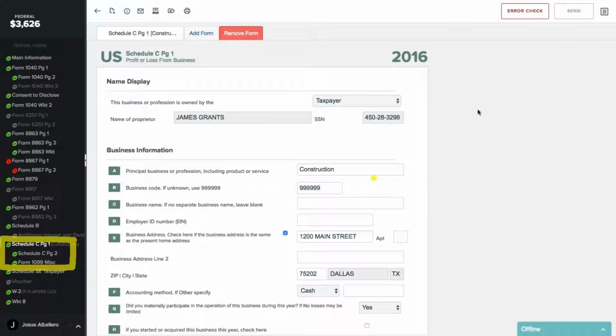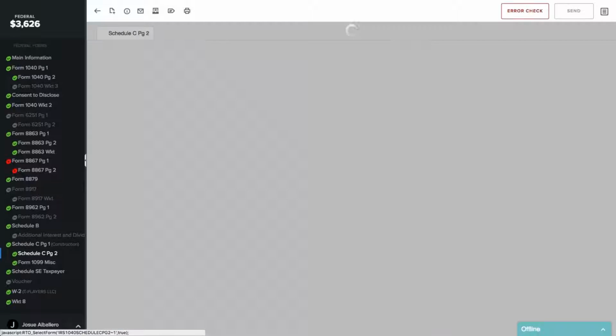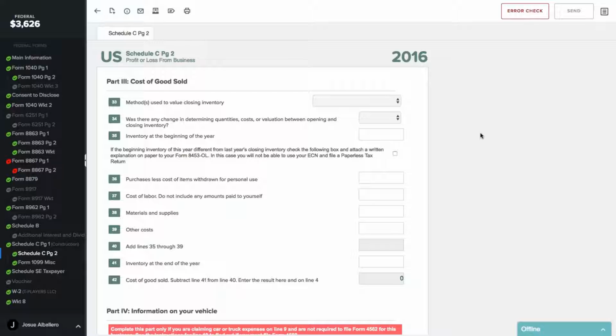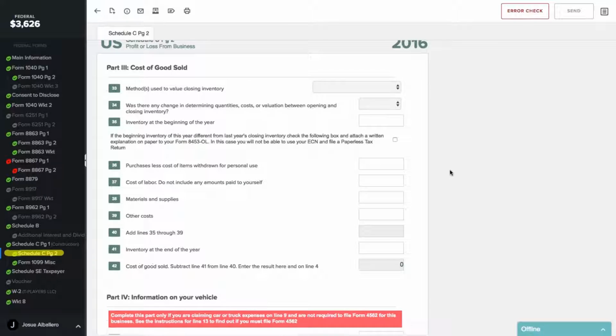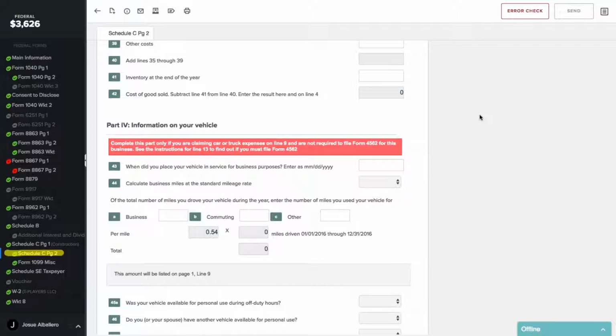All right. So let's go to one last thing, and then we will close the class and talk about homework and testing and all that stuff. So all of the fun stuff. I want to go to page 2 of Schedule C, and I want to show you the vehicle information. We already did this on the form, but I want to show you how it works in the system.